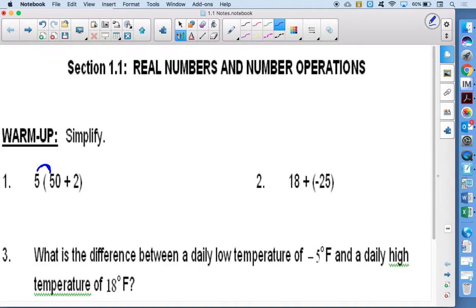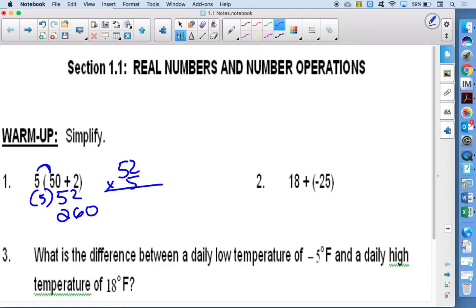Go ahead, Nicole. Number one. I got 260. Good. Okay. There's a number of ways you can do it. You can distribute your 5, or an easy way, I'm going to work in my parentheses first. I get 52, and then I know I have to multiply by 5. Or you just put it all in the calculator. You can do that too. But make sure in your calculator that you're using parentheses, all right? So you're getting the right answer. And your answer is going to be 260. Okay? Use 52 times 5. If you don't have a calculator there, I can.